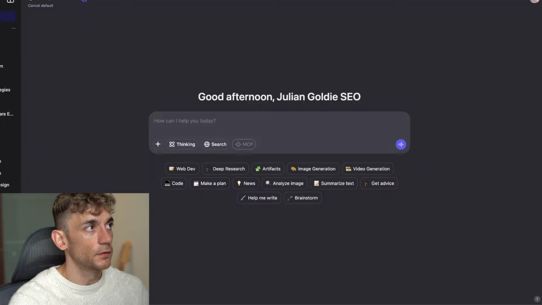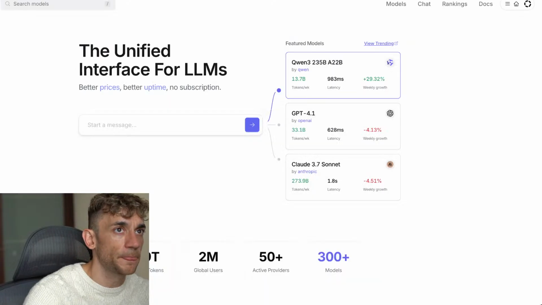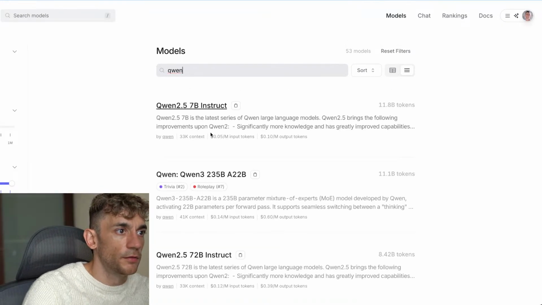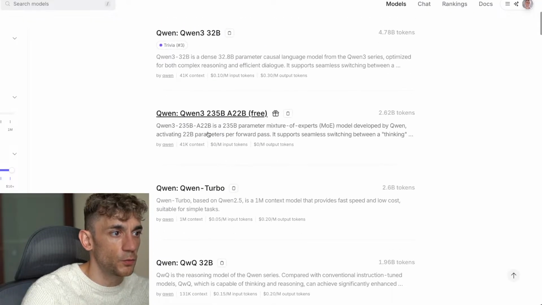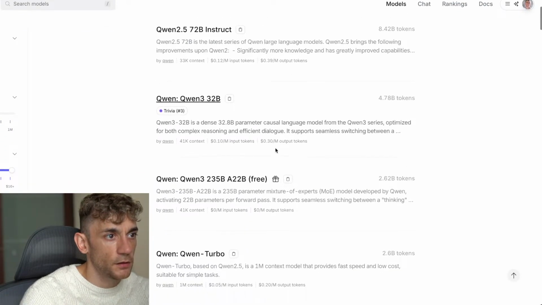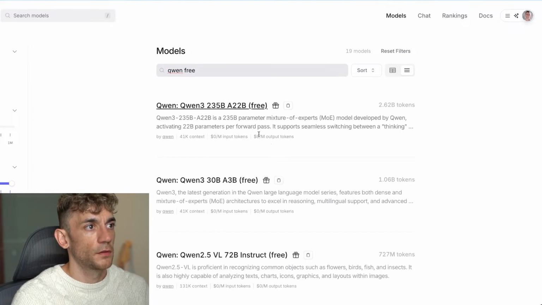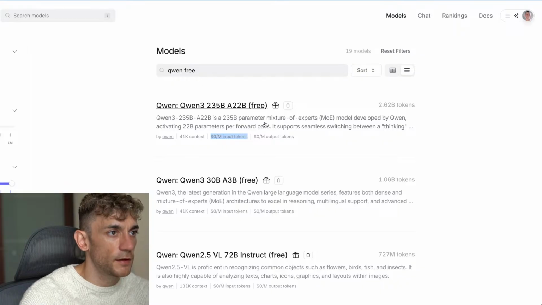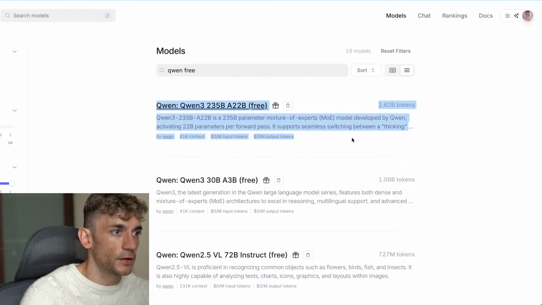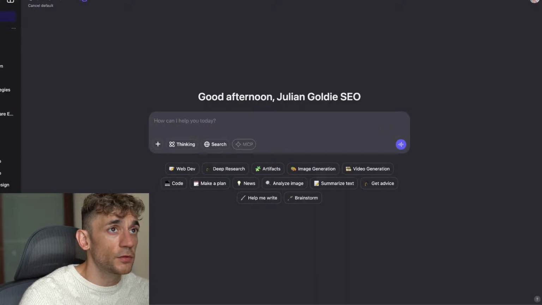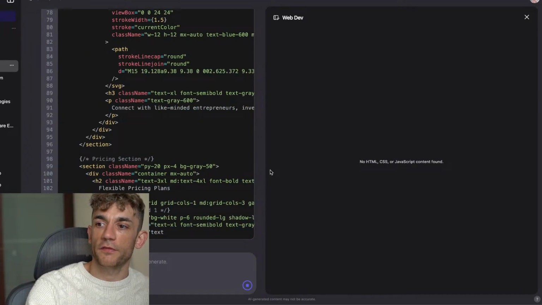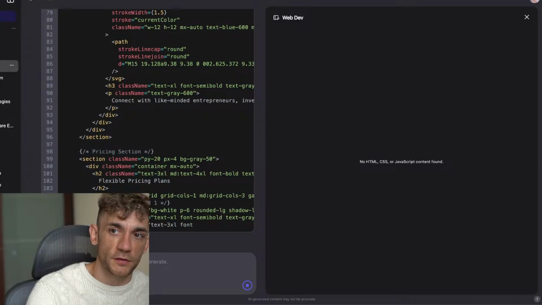The other thing that you can do, if you go over to Open Router, is go to models here and type in Qwen. There's a bunch of free options when it comes to Qwen, right? If you type in Qwen and then free, you'll see that you can get free APIs with $0 costs for using Qwen 3. So it's a really good AI overall. It's not quite as powerful as something like Gemini 2.5 Pro, but if you're on a budget, you're trying to do everything for free, this is one of the best options that you have.